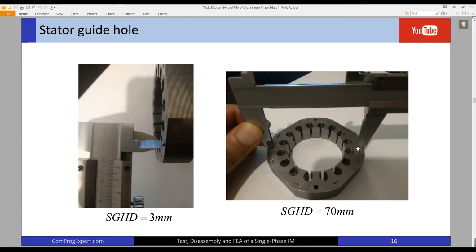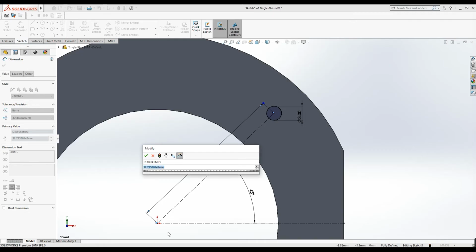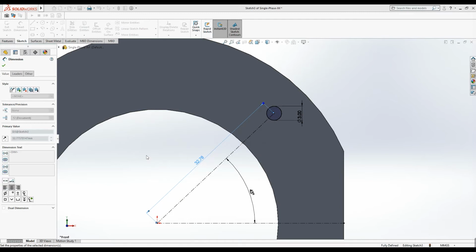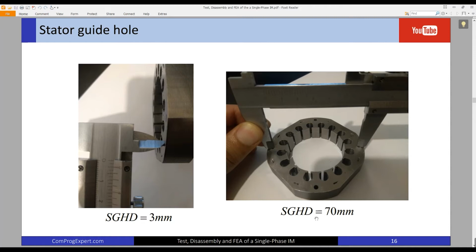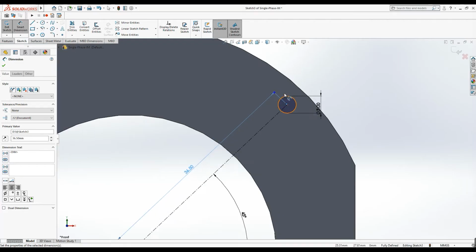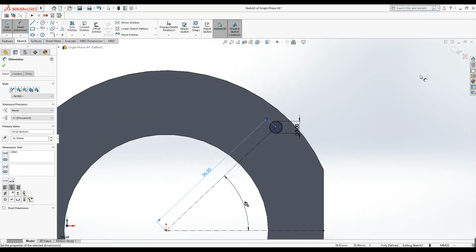So actually this is 70 divided by 2. I mean this dimension. This is 70 divided by 2 plus 3 divided by 2. That is the radius of this hole. And I press OK. Right? This is 70 divided by 2 plus the diameter of this hole divided by 2. And I press OK.